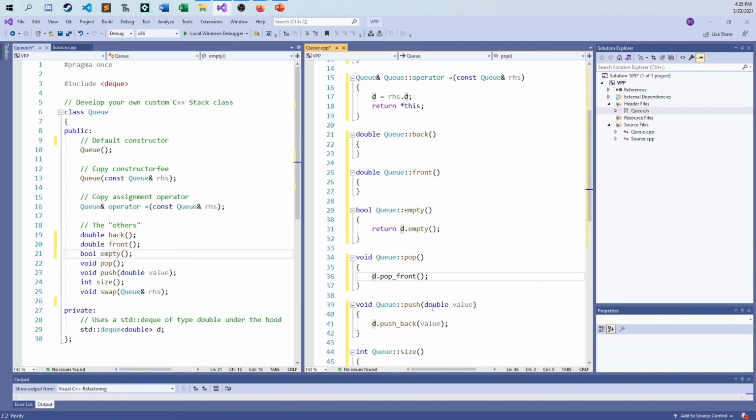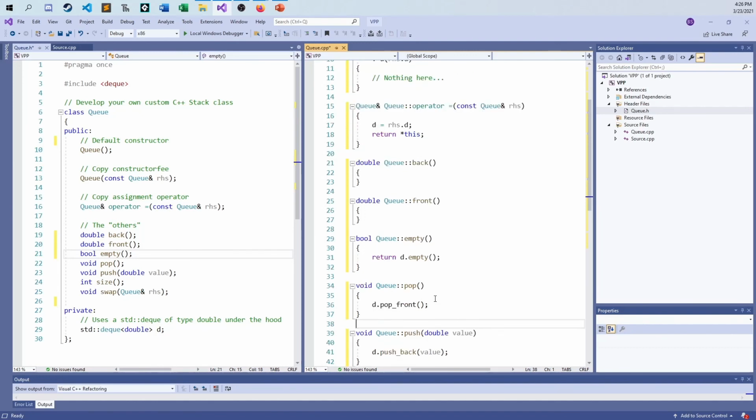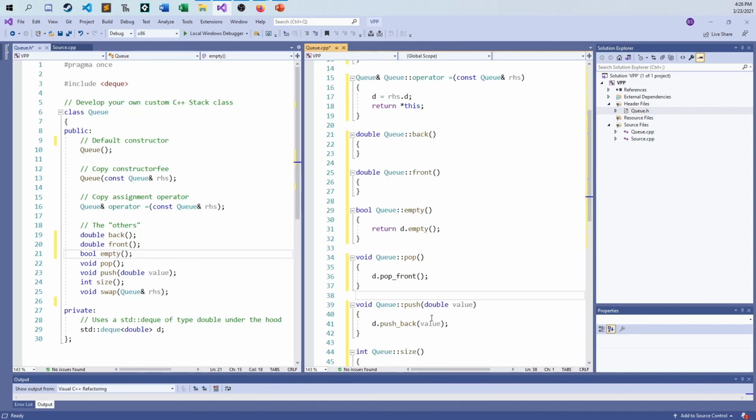And it feels weird. I got the back and the front, and they could be the same item. If there's only a size of 1, the front is the same item as the back. But for anything larger than 1, as you can imagine, it'll take care of things. And again, it is not our job to worry about what happens if there is nothing to pop. It'll throw an exception, just like the standard library would anyway, so you don't have to do anything on your end necessarily to take care of that. And so that's all there is to that kind of detail. Push information into the back, pop it from the front.